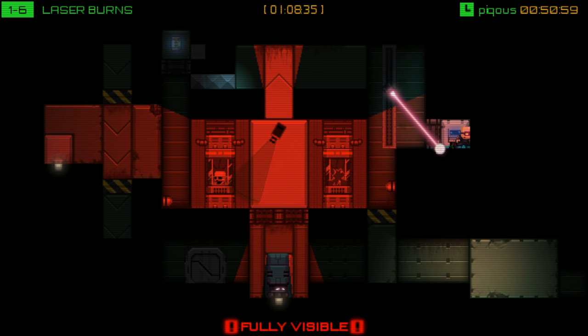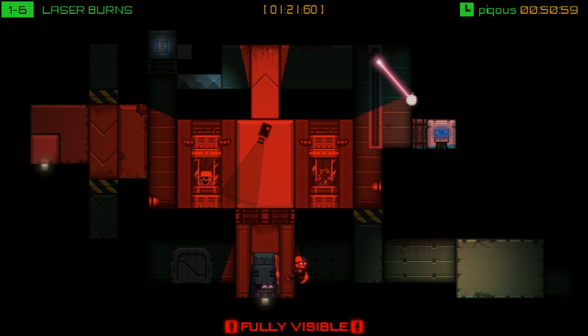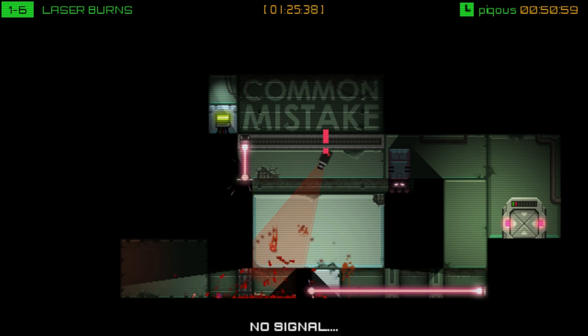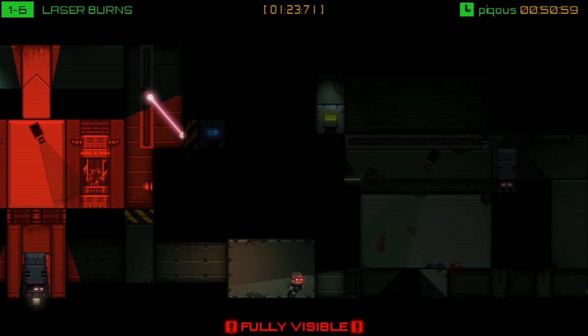Man, that laser's super dangerous. Okay, now how am I going to get around here? Do I have to use the laser somehow? No, I can literally just go down the middle there. I've got to make sure the camera doesn't see me. But I can go down the middle, and then I think the escape's going to be on the right. Here we go, going for it. Nice. Okay, oh! Oh my god, common mistake.